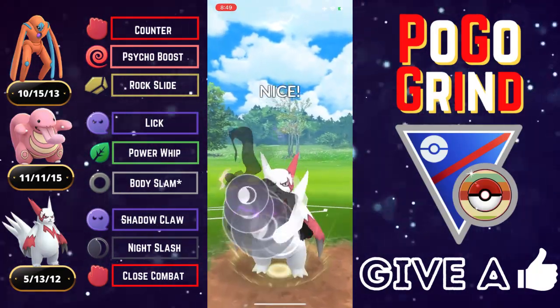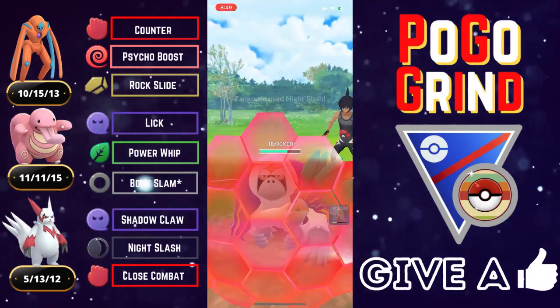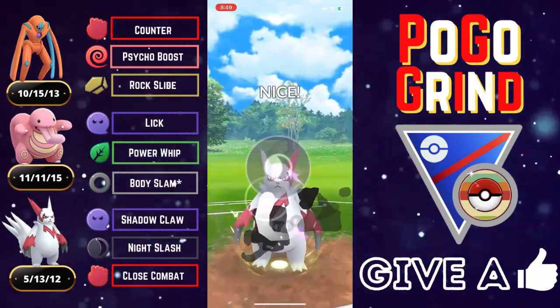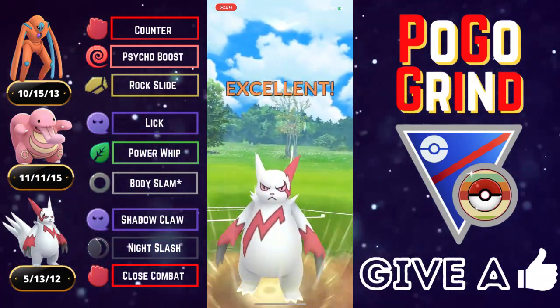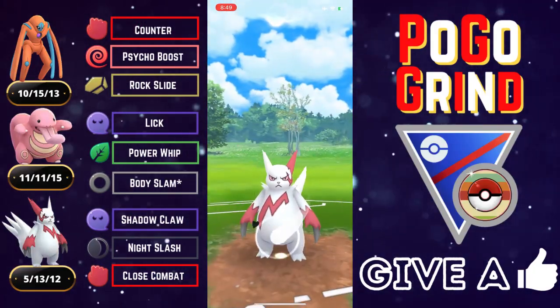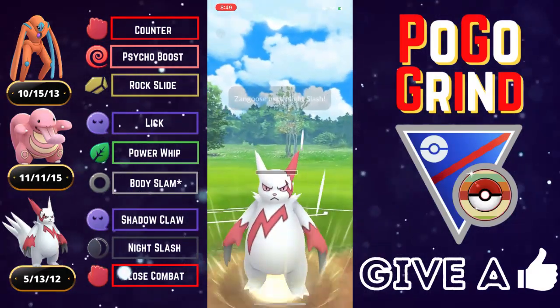Holy smokes, guys. We are down on shields. They still have 2 shields left. Can Zangoose do some things here for us? We're gonna try our very best. We do grab the first shield with that Night Slash. It looks like our opponent knows the moveset on Zangoose, and we grab the second shield. My goodness, guys, that farm on Deoxys allowed us to get to nearly 3 Night Slashes.